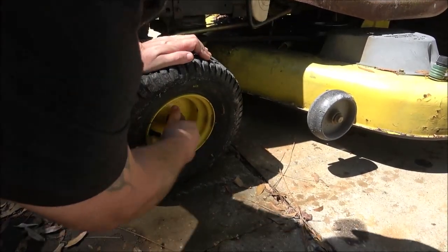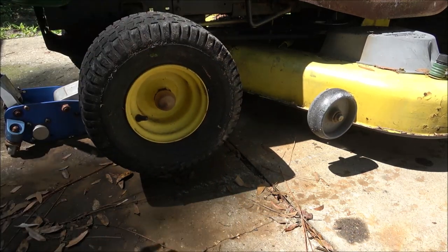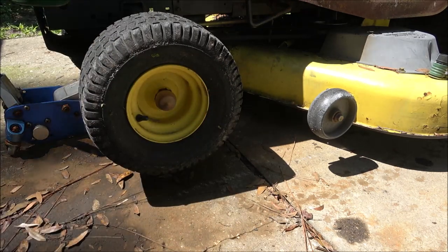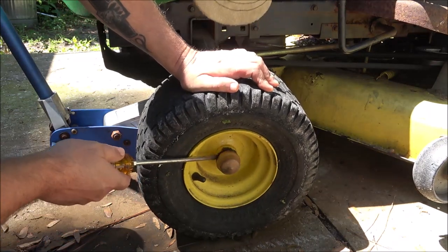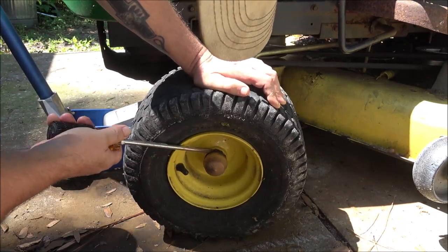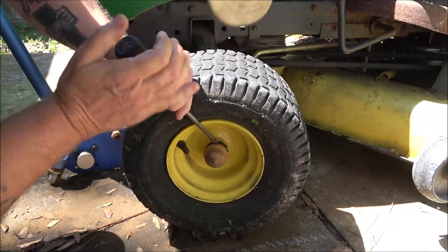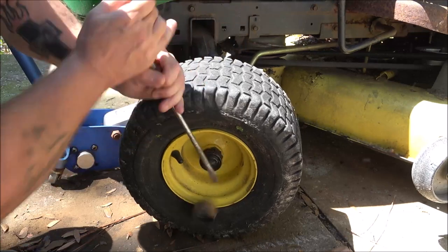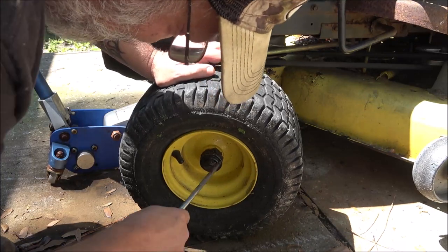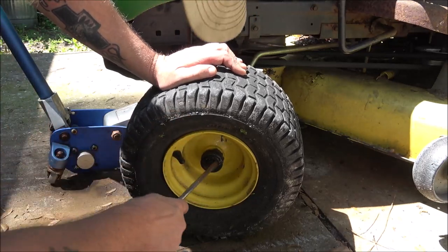So we gotta pull these caps off, and they're as hard as a brick. They're supposed to be rubber, but so I'm gonna go get some tools and we'll start taking this wheel off. Yeah, it's almost like a plastic now. I'm gonna need to get a rag too. This is just an E-clip, or well, a C-clip.